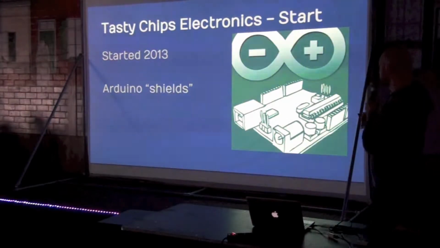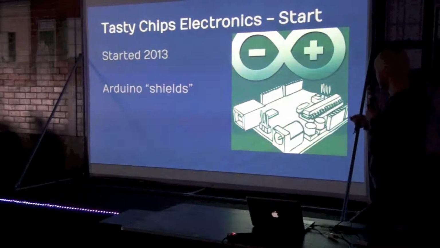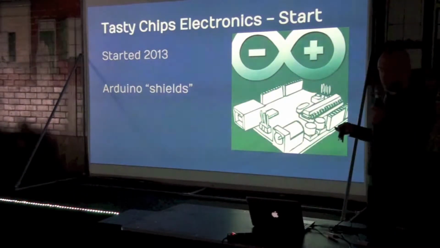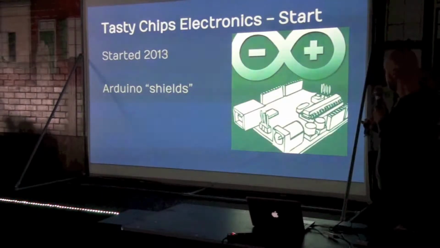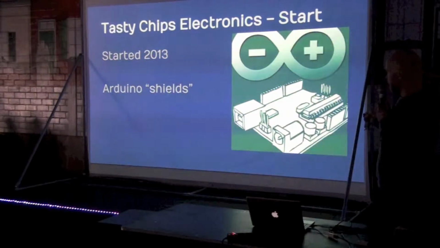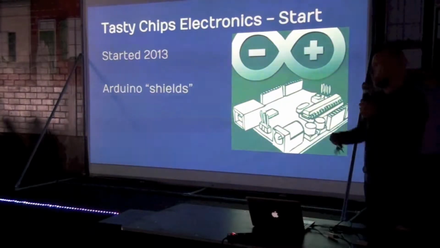Last year saw the start of Daisy Chips, started by me, and as you can see here, it's Arduino. For those of you that do not know Arduino, it's this prototyping platform which you connect to your PC. And you have these header pins on which you can make your own electronic shield on top.